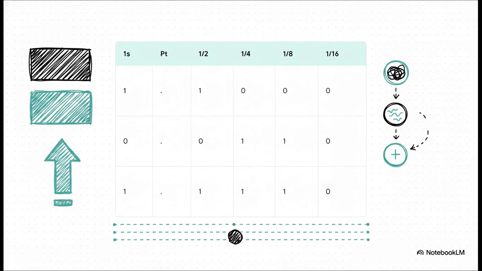0 plus 1 is 1. 0 plus 1 is 1. 1 plus 0 is 1. The radix point stays exactly where it is. 1 plus 0 is 1. If we had a column where 1 plus 1 occurred, we'd simply write 0 and carry the 1 over to the next left column, literally just like grade school addition. Careful preparation makes the actual math incredibly straightforward.